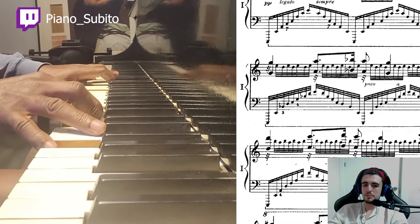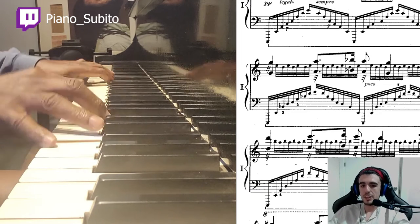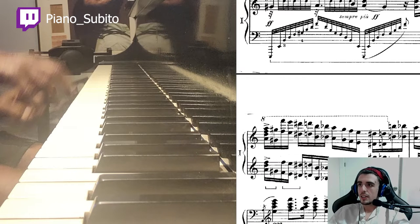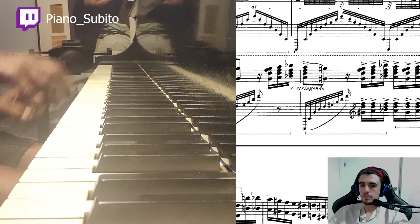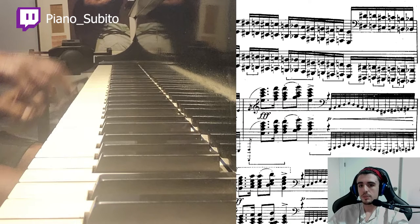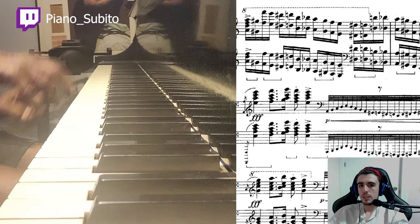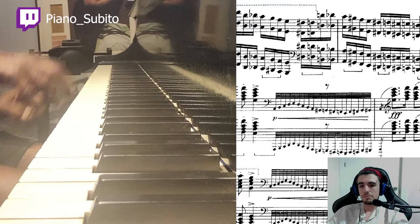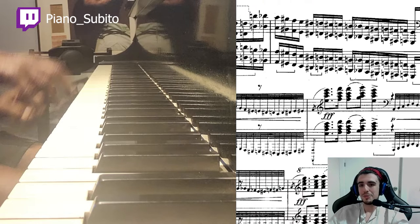Okay, and now I would make something different here, because the A is not part of the passage. The A, okay, I forgot to turn the page. Anyway, come here. We were speaking about this. This is where I would start a little bit less, because then you have the octaves here. They start here. This is where I would just play as loud as humanly possible.